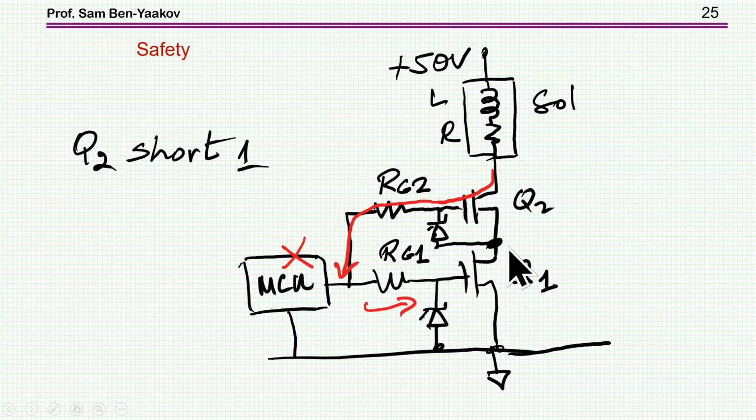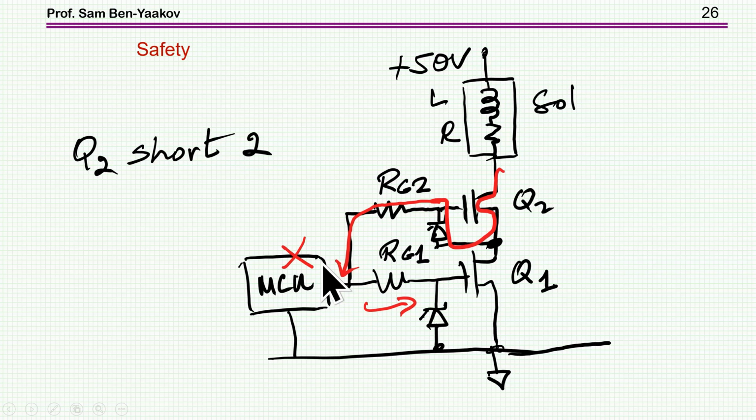Now, what about the upper transistor? Suppose we have a breakdown between the drain and gate, so we have a current going this direction. Well, this is really dangerous because the current here could be high. That's a low resistance and 50 volt. So this might destroy the MCU, the microprocessor. So this is something we have to protect against. And the same thing goes if there is a short here between drain and source, and you have now a path like this, and again, this will harm the MCU.